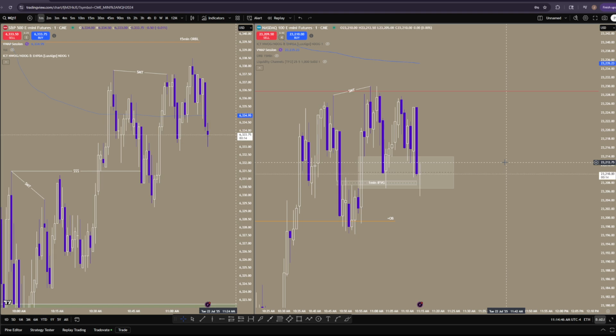But as I always say, win rate to me isn't as important as your RR, as your management of your losses. Keeping your losses small and letting your runners run, right? Letting your winners continue. That's a big part of trading.